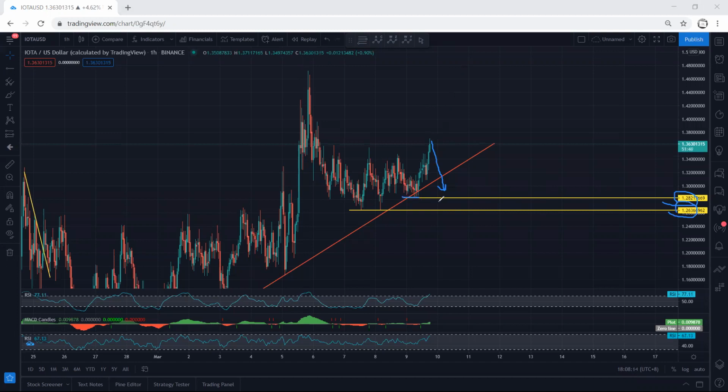For me, I prefer this one. It depends on how sharp this one is moving. But if the price is dropping really corrective, we are not going to trade it. Okay, any of them can be good. And another option for sell, if the price moves higher, any sharp move with a flag, we can look for sell. And the reason is again, this is what we're looking for. Okay, this is how we can look for sell.